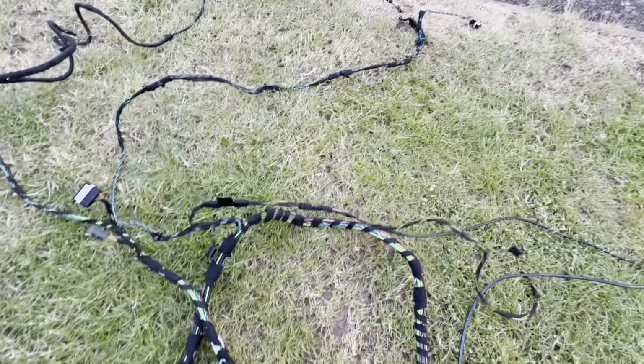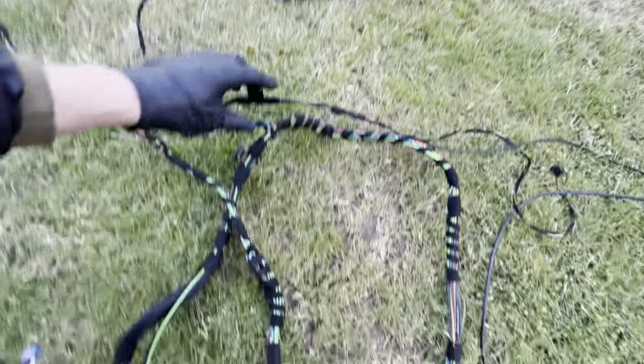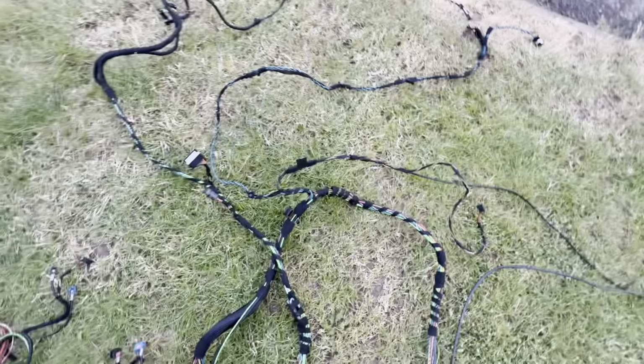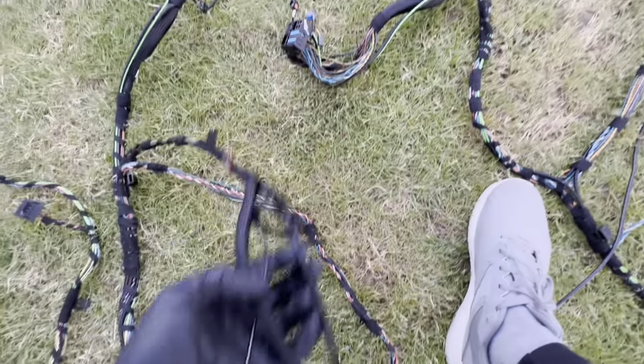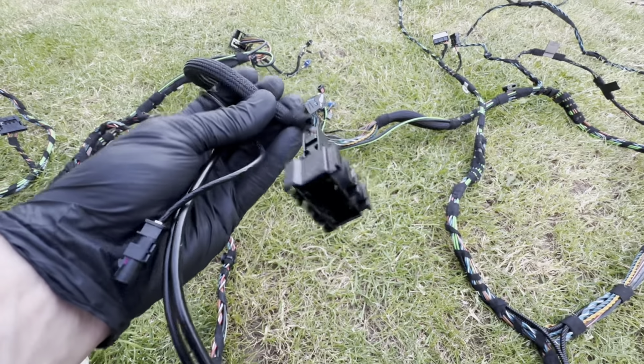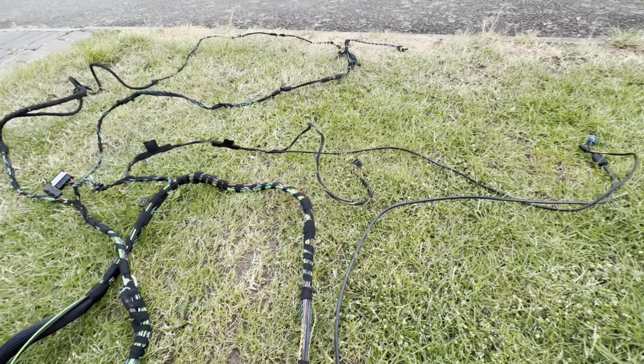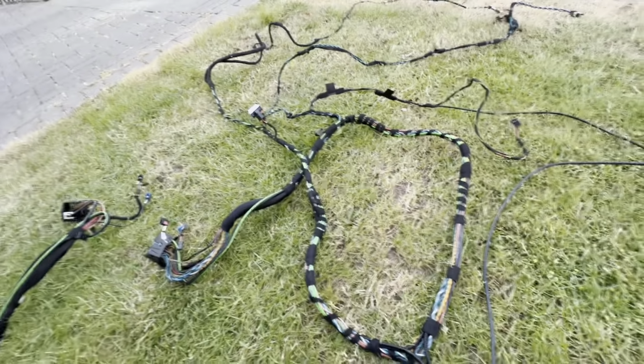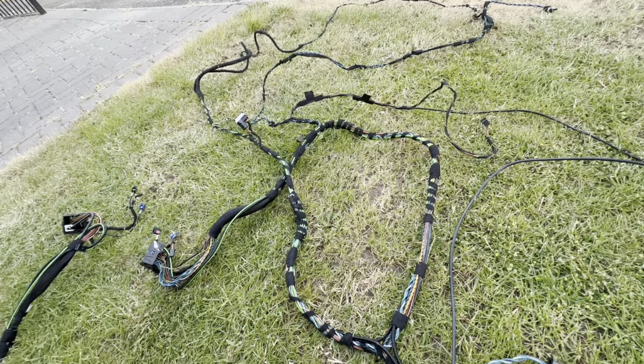with this loom. So in the base audio car, in the 330i, I had the connector for the iDrive controller running off of this branch here, where on the individual audio car it's non-existent. And there are also these connectors with these wires here, which I'll have to find out what they're for. So I'll have to transfer that connector across for the iDrive controller, and I'll have to transfer these connectors back to that loom, just to make sure that everything is the way it's supposed to be.